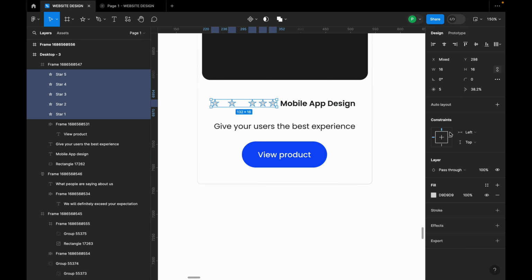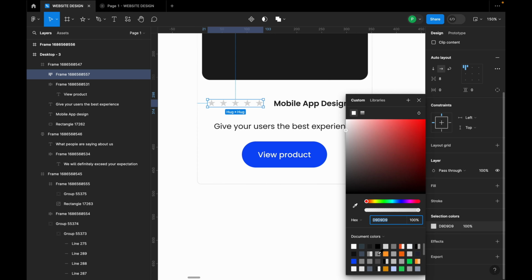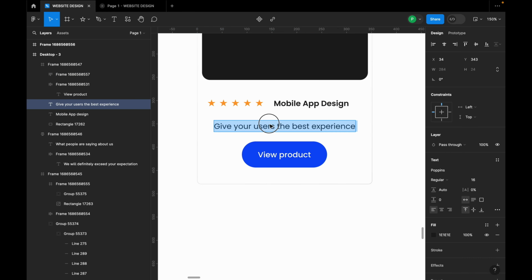All right, so I'm going to create an auto layout to give it a perfect spacing. Now let's give this an 8. All right, so for stars, for ratings, we usually use this color. You can copy out the color code, right? So let's say what would the user say?